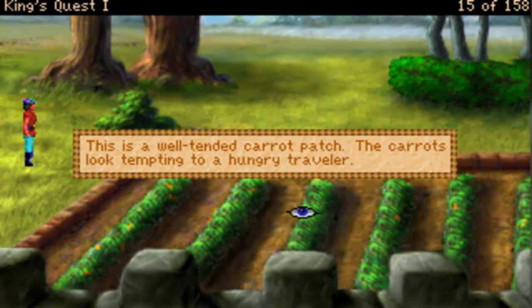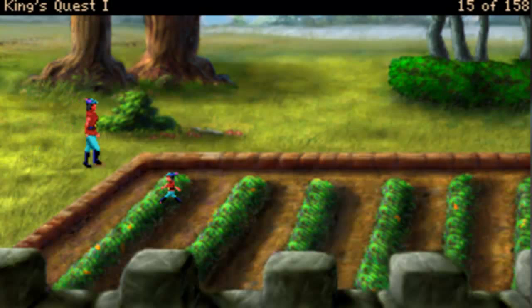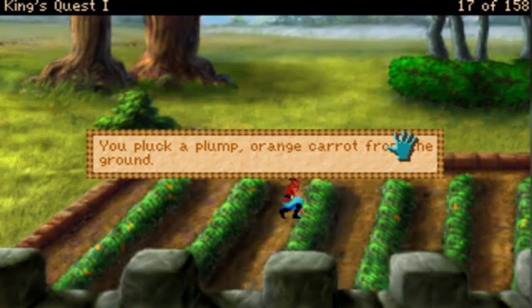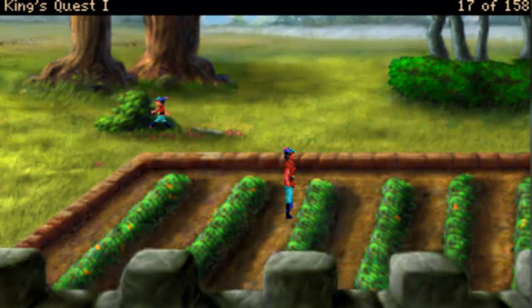I hit the mic. This is a well-tended carrot patch. The carrots look tempting to a hungry traveler. Let's go steal some carrots. Oh, wait, is that one right there? A patch of pretty flowers has been planted near the... Okay, no, it's not. Let's just come over here and take a carrot. You pluck a plump orange carrot from the ground. Ooh, a plump orange carrot.